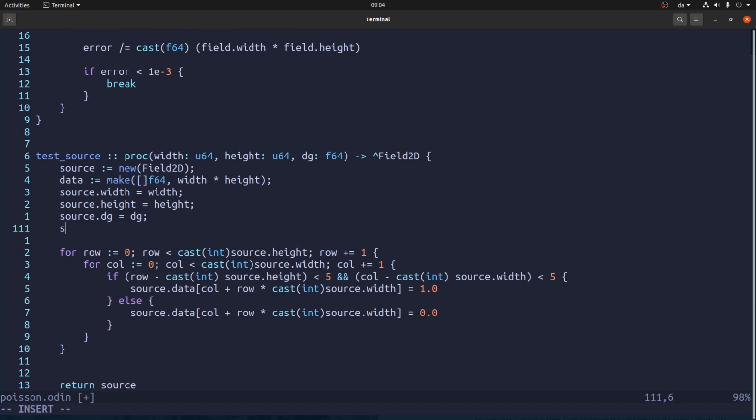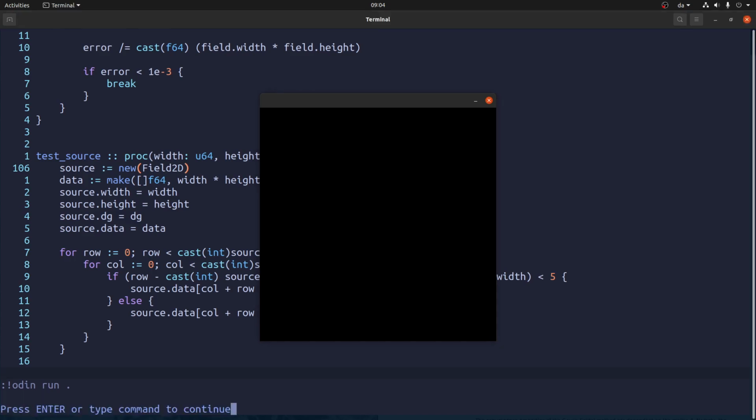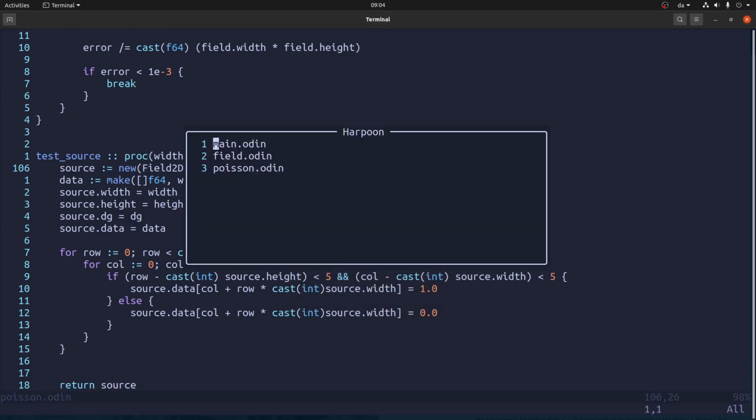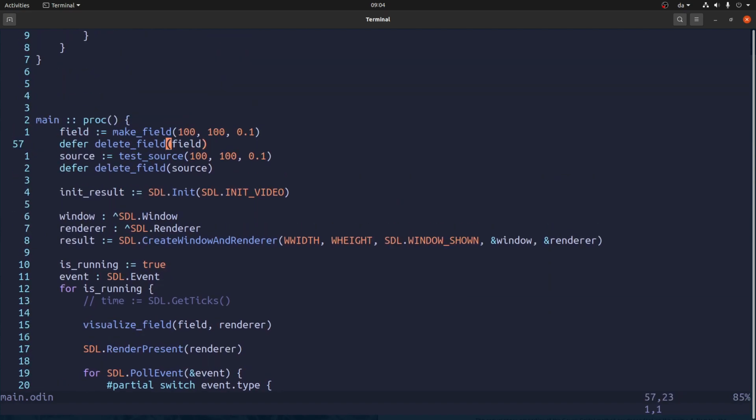It's because we never did that. And we don't need these semicolons. Let's try again. Okay, so now we have a field that's just 0. And it's black. It's quite lucky.